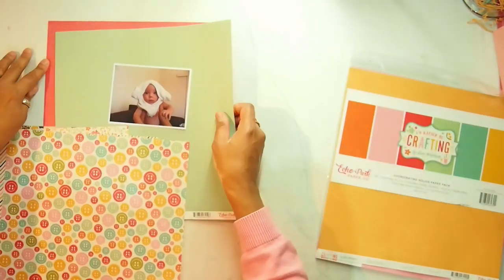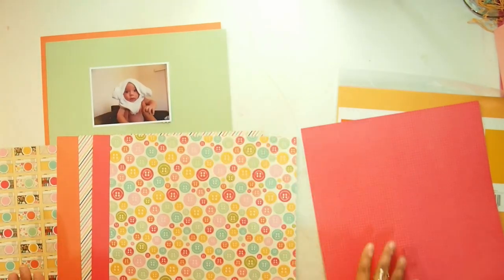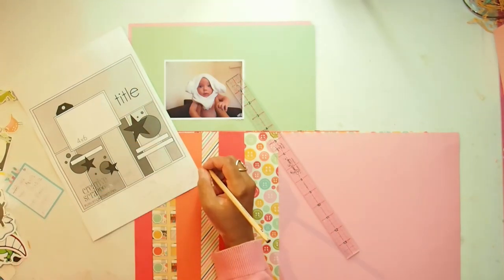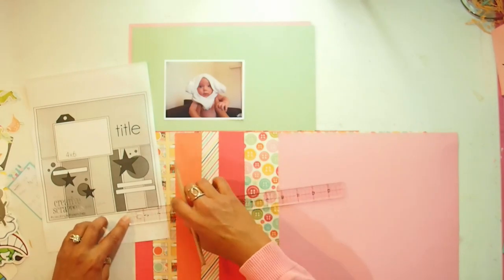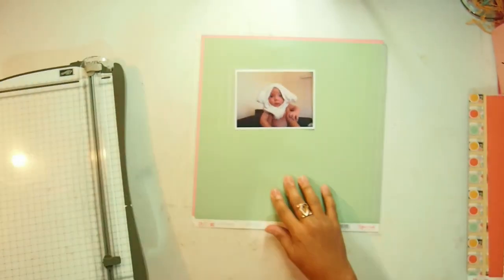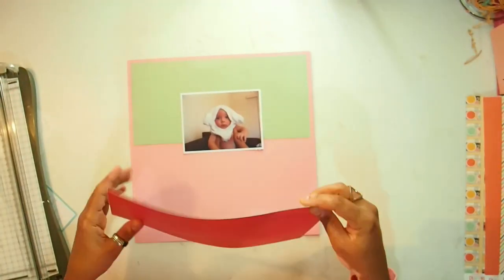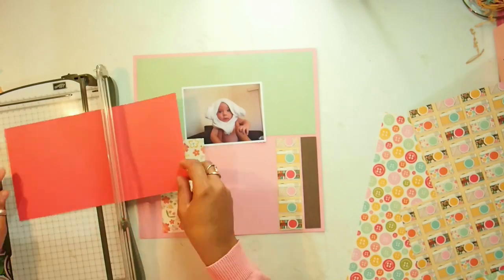I thought I'd use the orange in the background, but then decided to change it to pink and teal — I quite like that. Even though this is a boy, at that age it doesn't really matter and the pink looks good. Next I'm calculating the size of the paper strips. I've decided to do the layout in a 40-to-60 ratio, keeping the strips at the bottom at six inches tall. I then vary the sizes — some are three inches, some two, some one. The teal strip is eleven and a half inches wide with a quarter inch on either side, and five and a half inches tall.